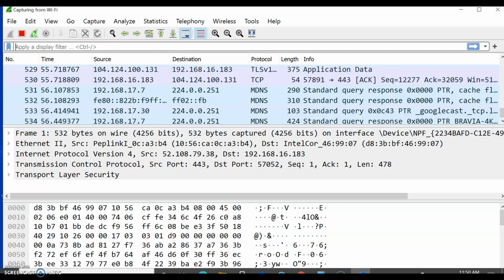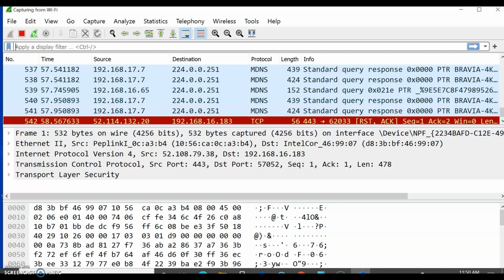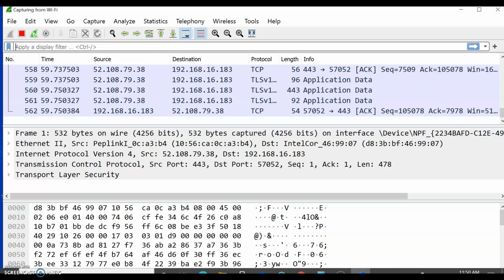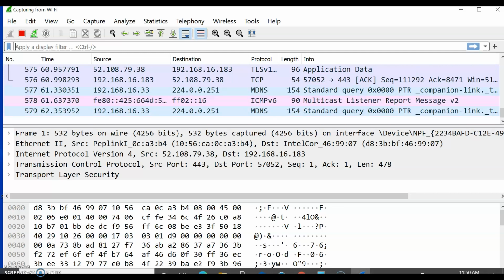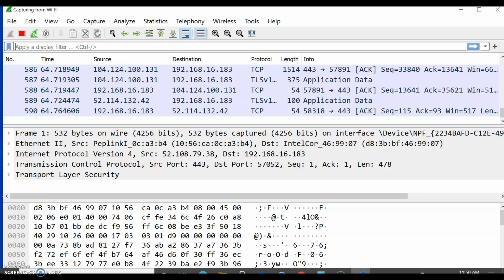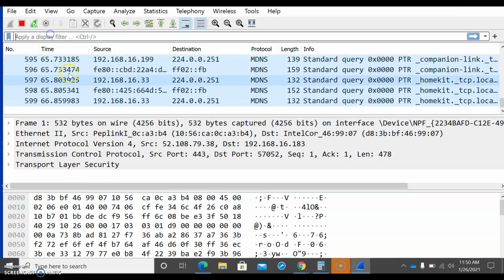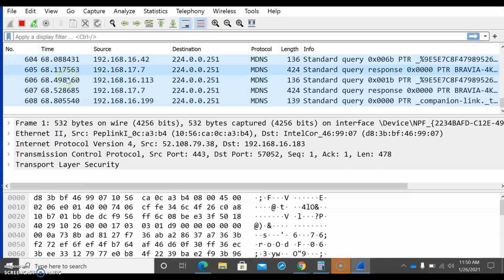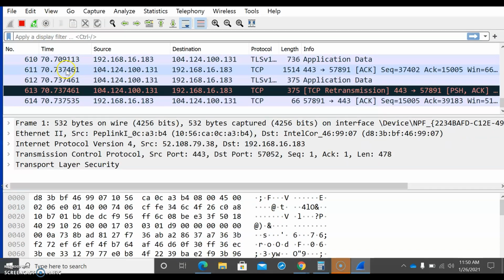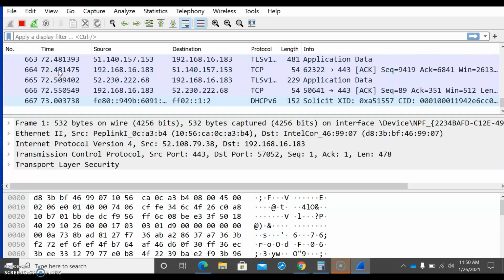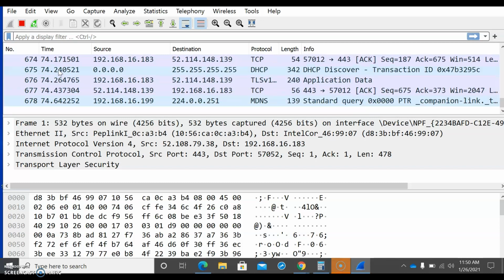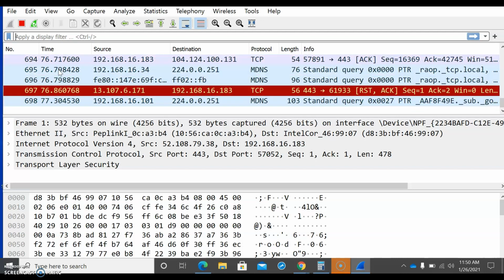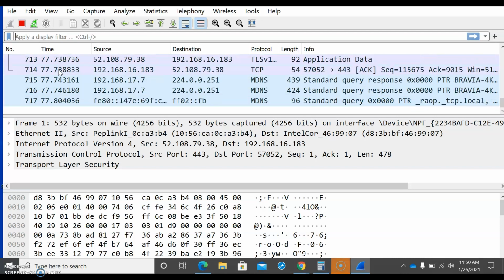Okay, now the packet listing window will display a summary of each packet captured, which will be the number assigned by Wireshark and the time at which the packet was captured.